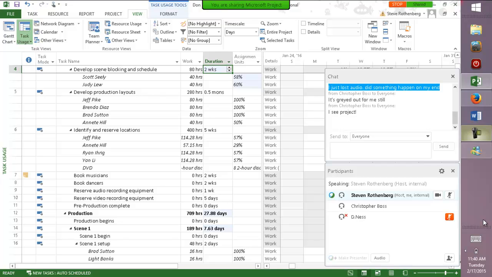So then at the bottom of page 82, it has a table here, which you don't have to memorize, but it would be good to understand why those scenarios make sense. In other words, if you have a fixed duration task and you change the duration, Project recalculates the work, and if you change the work, Project recalculates the duration.